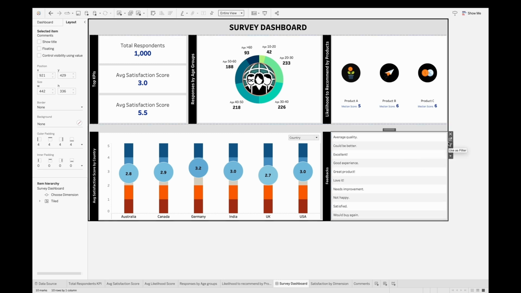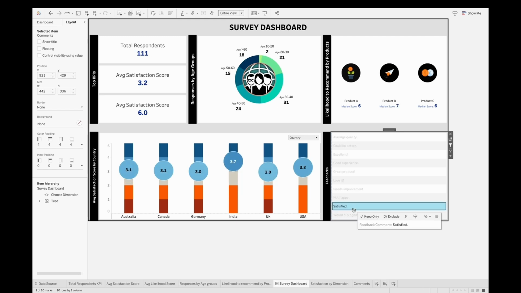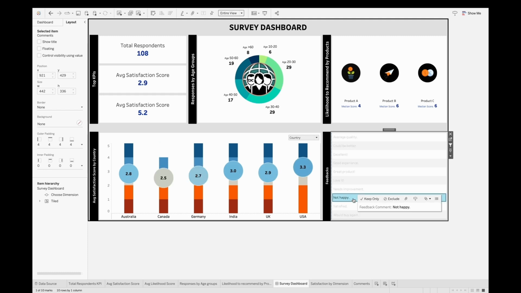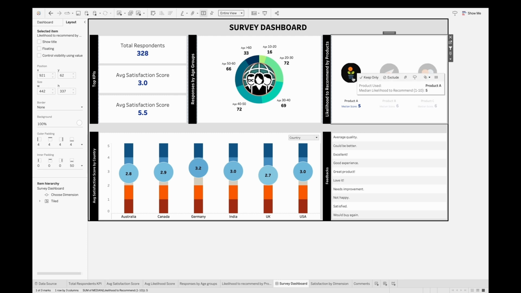And even with feedbacks, right, you can enable cross filtering. So if I want to know exactly this feedback came from which area, which location, who was the person, not exactly who, but what are their comments on the product, so I can exactly know which product they purchased and the different things with respect to it.